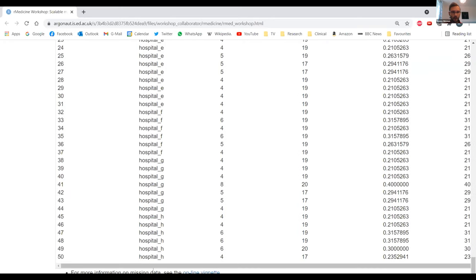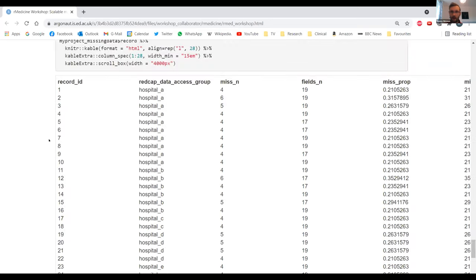And there is another vignette. There are ways to customize this and do other stuff with it. As I say, very happy to share this around. So that was a bit of a whirlwind through. I hope it didn't go too quickly. Very happy for any questions on any of this stuff.